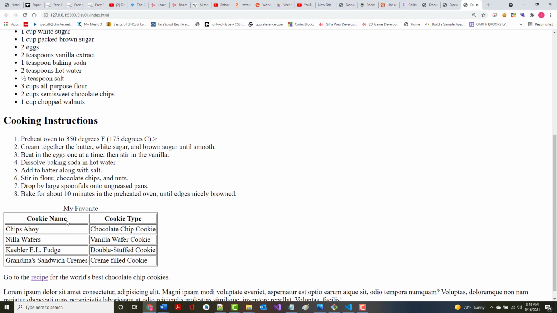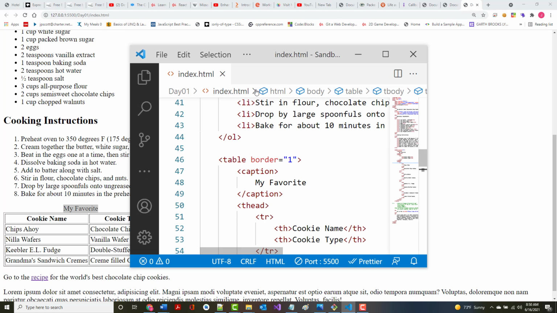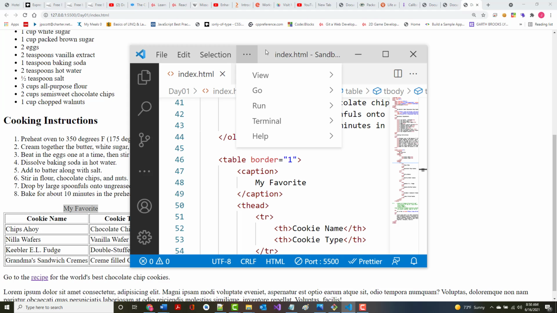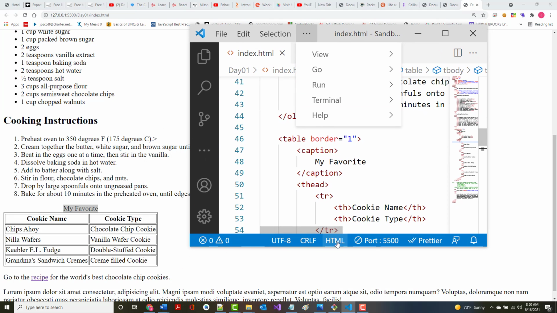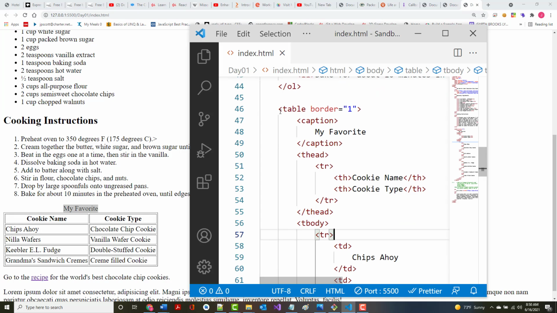All right. Now, don't worry about things like, you may say, well, why isn't that bolded, etc. We're going to get to that stuff later. But what I want to do is quickly go over the elements of the table. In fact, let's see if we can do this. I'm going to keep that open, and I'm going to keep the table open so we can go back and forth between them. So table border equal 1, put the border around everything in the table.